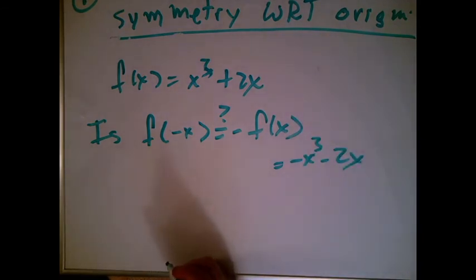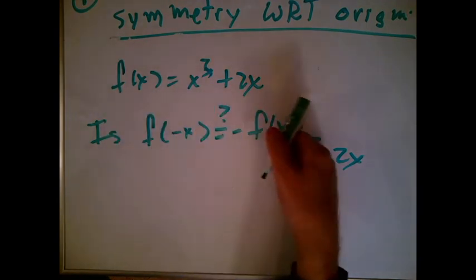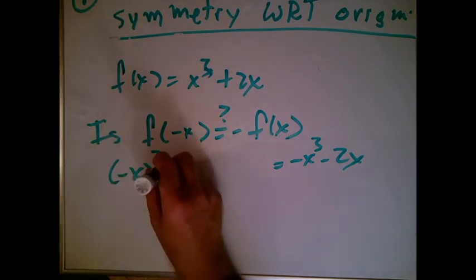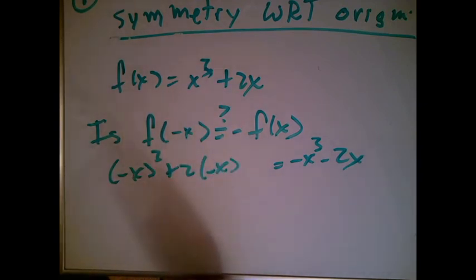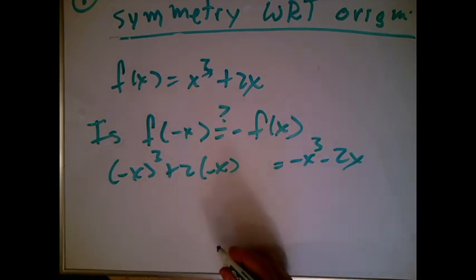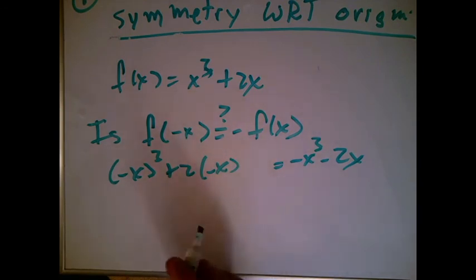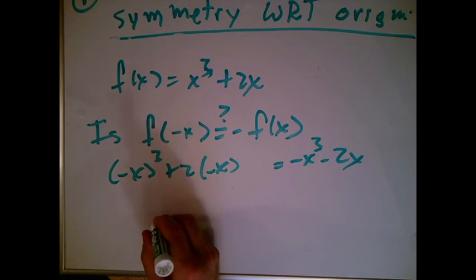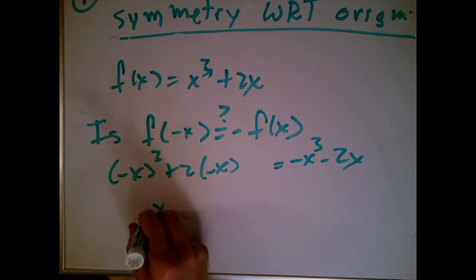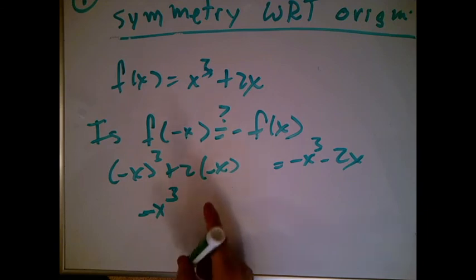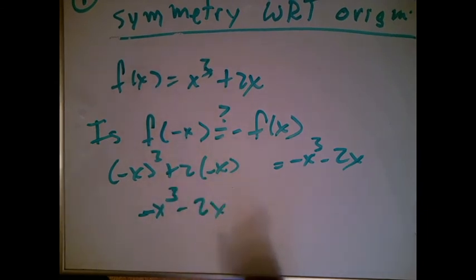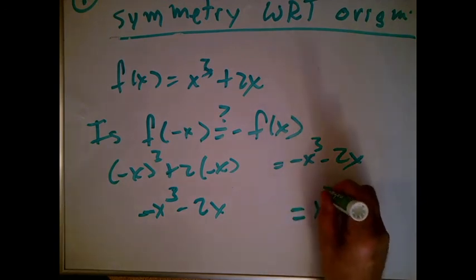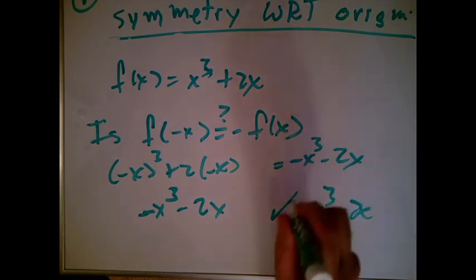The left-hand side is harder. It says wherever there's an x in our formula, put a minus x. So this is going to be minus x quantity cubed plus 2 times minus x. Doesn't look like the left-hand side is equal to the right-hand side, but there's more, right? This is minus x times minus x times minus x. Two of the minuses cancel with each other, leaving a minus. So this part right here is just minus x cubed. That minus can come out, and I get this. So that's actually f of minus x. Here was minus f of x, and you can see they're equal.